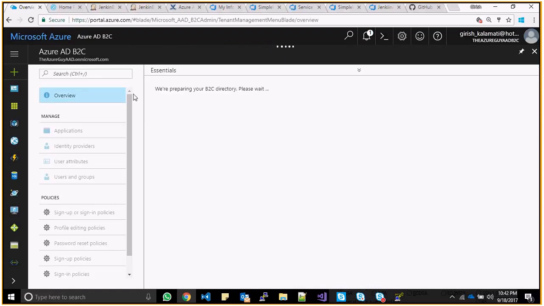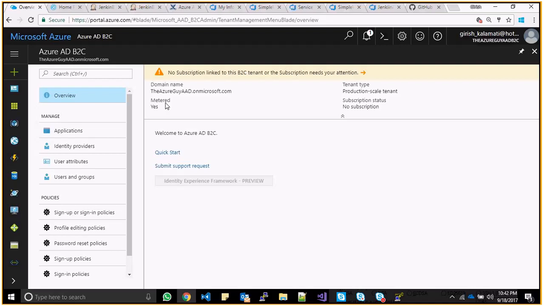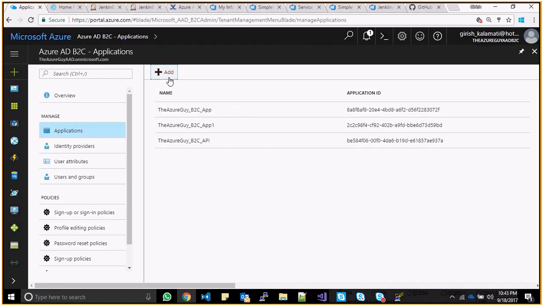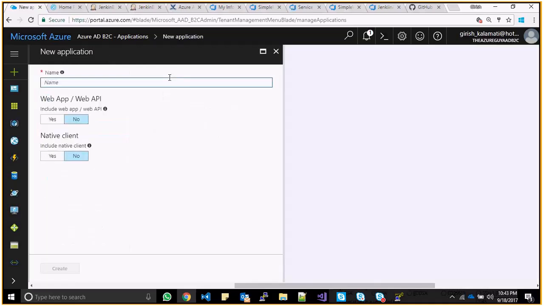This is a directory which I have, Azure Active Directory, and this particular directory is a B2C directory. You can have a normal directory as well for this sort of work, and it's not completely converted to B2C. You can see that I need to link an active subscription to it, and you can do that. I'll talk about this in later sessions. And you just go to the applications. You can add an application, and in application you can mention what kind of application you are developing, whether it's a web app, web API, native client or something.